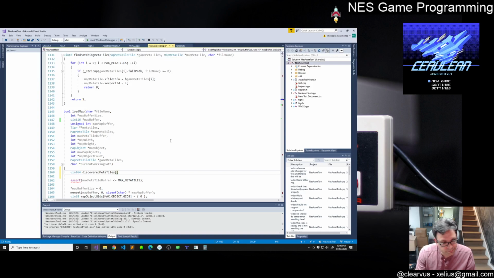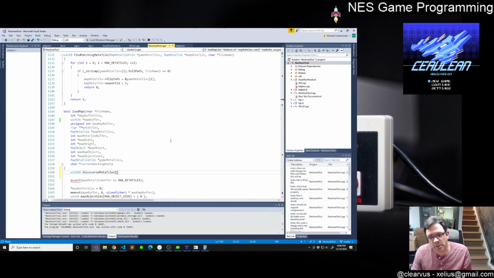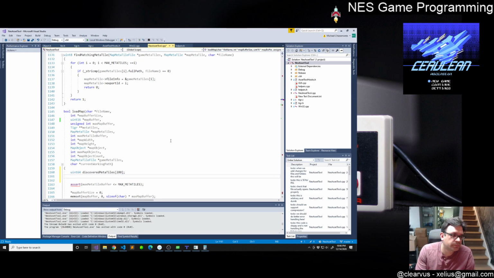And I don't know. How much memory would that be if I do 8 bytes times 100? That's 800 bytes. I don't know why I brought up a calculator for that one. 800. I mean, that's nothing.